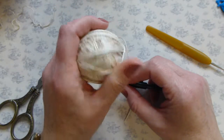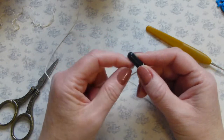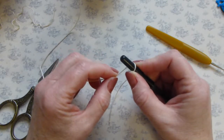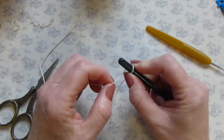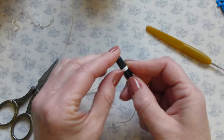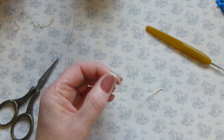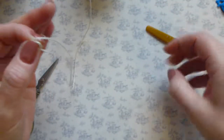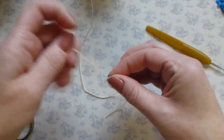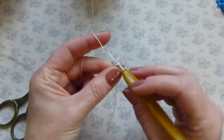So for my packing cord, I use thread number 3. And for the working thread, for the motif, I will use thread number 10. So wrap thread number 3 for the packing cord 3 times on the 5 millimeter needle. So you have 3 times, and remove it. And pick up your working thread, and secure this thread first.